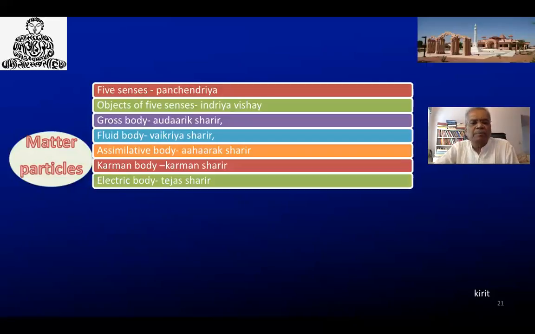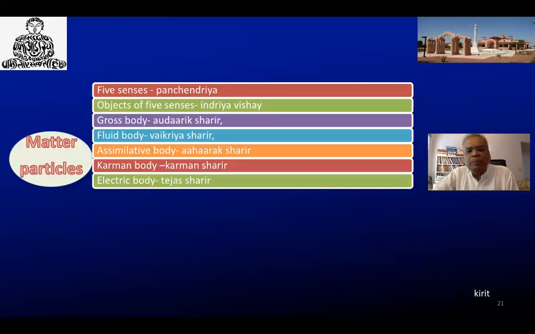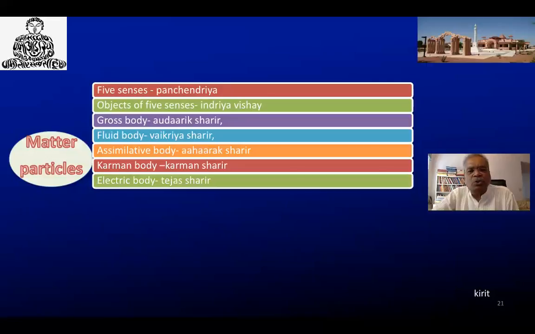The Karman body would normally travel with the soul, right? Yes, until you become a Siddha. The Siddha is a pure soul. A transmigratory soul means any person going through transmigration in all the four realms of existence, the four gati. Then the Karman body and the electric body both travel with the soul in the transmigration in this cosmic space. Wherever the soul goes, they are merged with the soul.